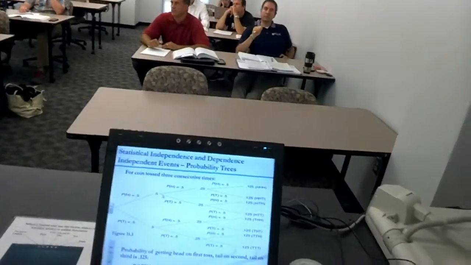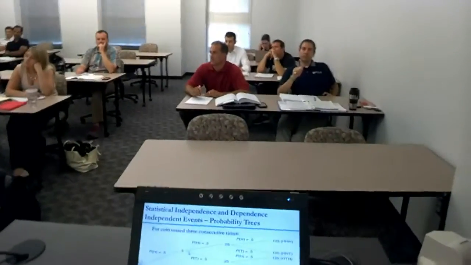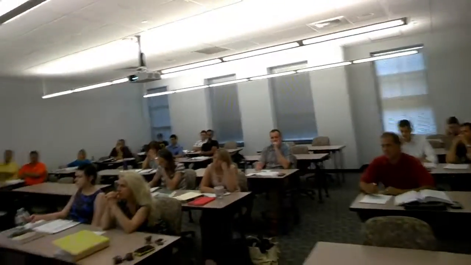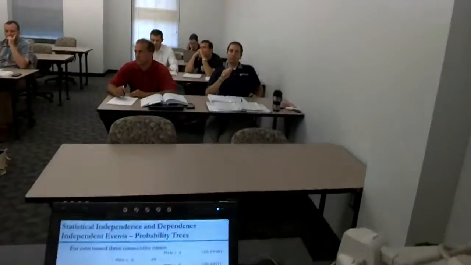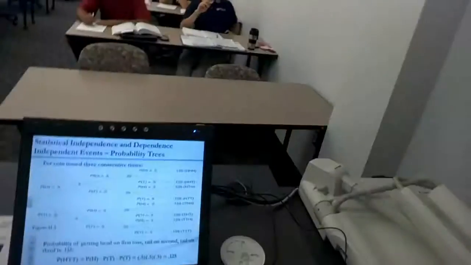Here again, so what's the chances that I would get a head? I'd flip the coin, what's the chances? 50%, right? Flip it again, what's the chances? 50%. So what's the chance that in 3 times I flip that coin, I'm going to get a head each time? I flip it, I get a head, flip it, I get a head, flip it, I get a head. What do I get? 0.125, right? Same as it is for tails, right?